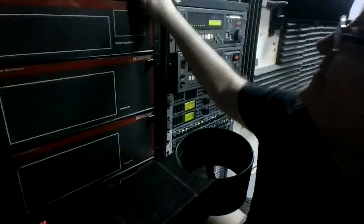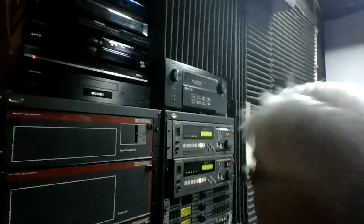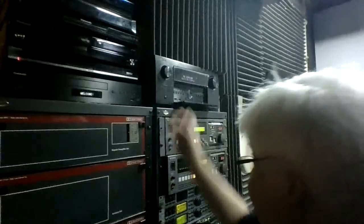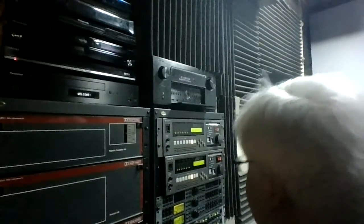So I've got no sound passing through at the moment, unless I press play up there, turn on the AVR. And I've got a network output zone number 2. It's not even on the OLED, because they switch off automatically.